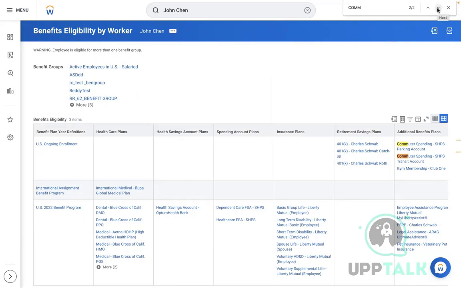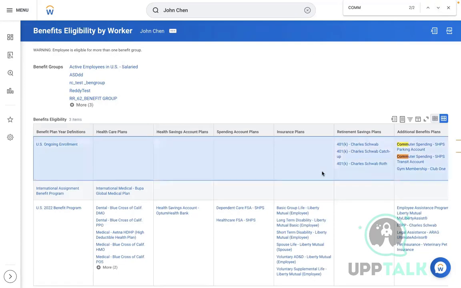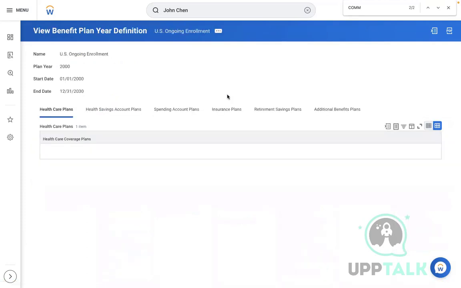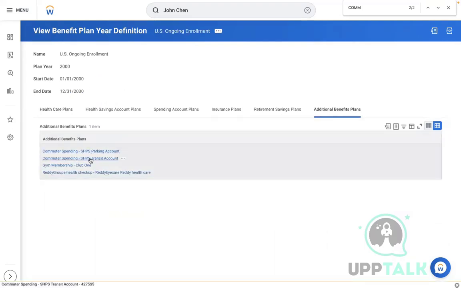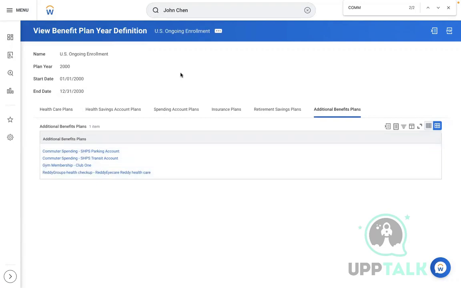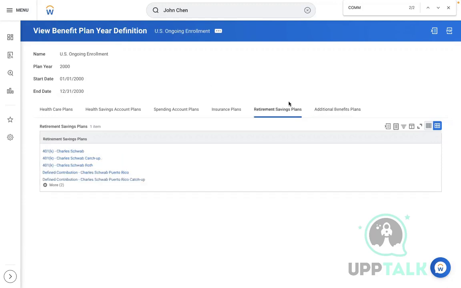Transit, he is eligible. But let's see the year date, 2000 to 2030. Yes. There might be a cross dependency. That might also be a reason.